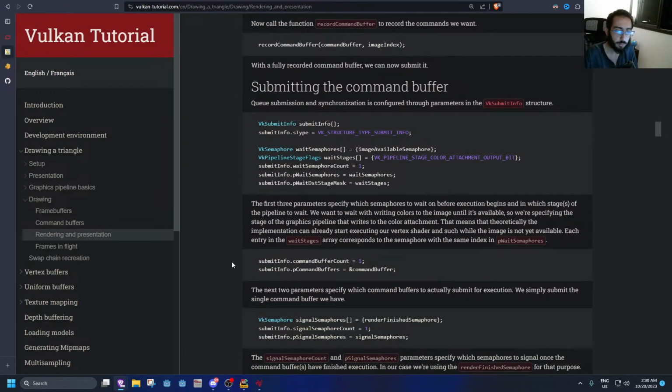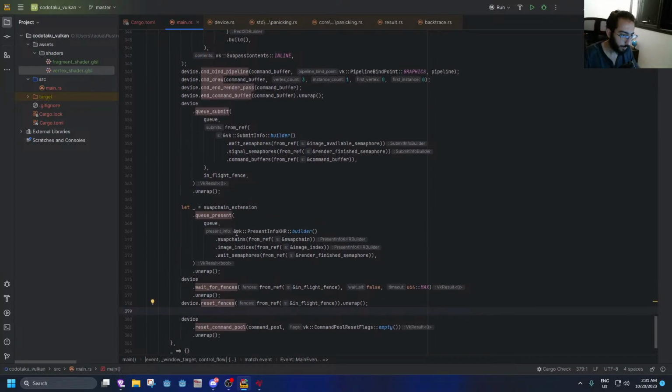Submitting the command buffer. Oh, the wait stage is interesting. So we need to wait for the stage color attachment output bit. Where exactly? Wait stages. Interesting. In the render stuff, right? Signal semaphores. Yeah, wait stages, color attachment output bit.